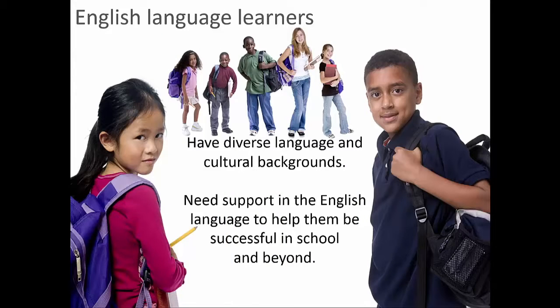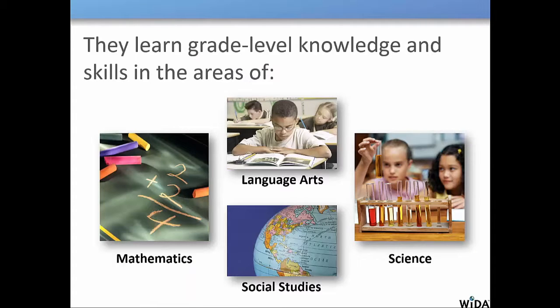Students known as English language learners have diverse languages, cultures, and backgrounds. They also have different levels of ability to communicate in English. Their families may come from different countries or they may be from the United States. Students identified as English language learners are students who need support in the English language to help them be successful in school and beyond.